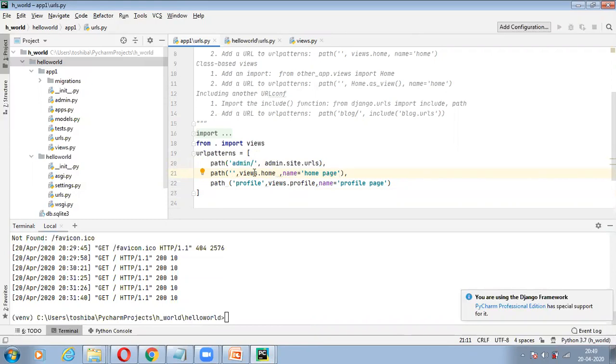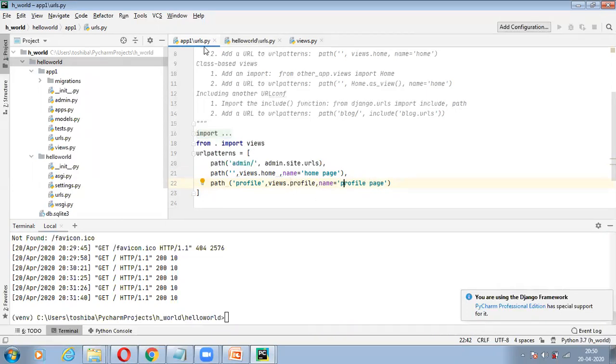The second one is the main one, and for the first one, if you do not want any profile name, you can put it empty. Now I want to fill it. The first change I made is in the path: I put profile. I want to check my own profile and how things work. I want to view this profile the same way I view the home function, and the name I want to give to that page is profile page.